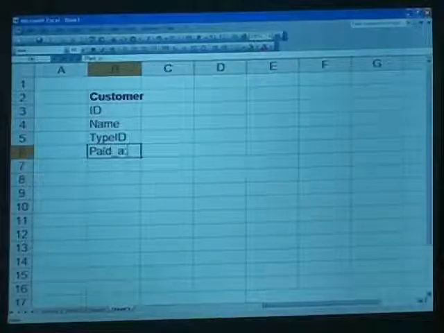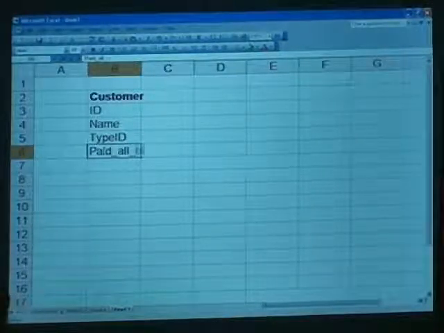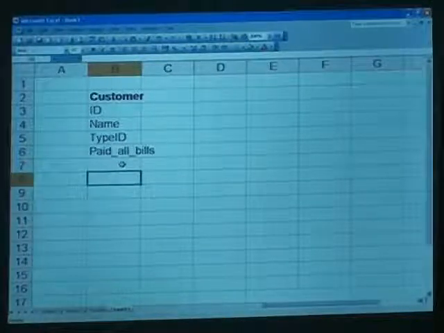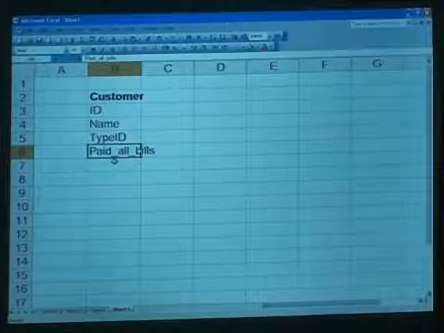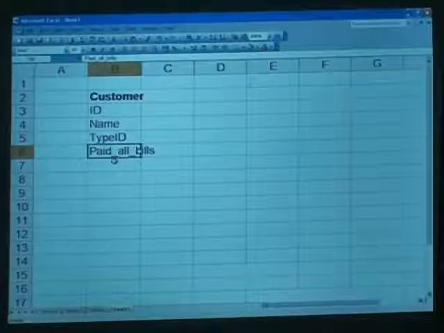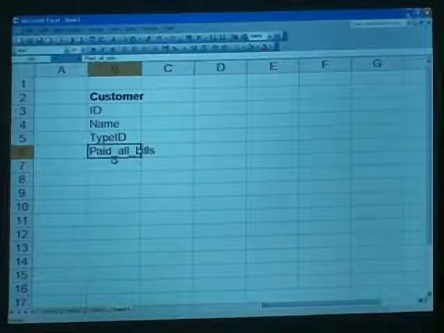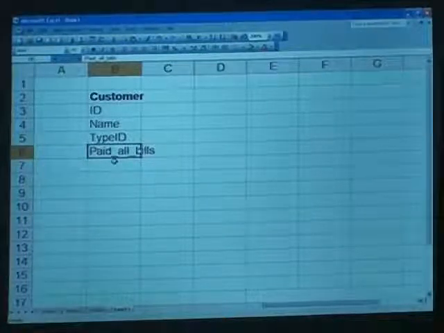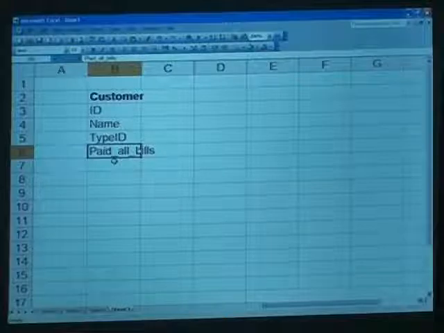Paid all bills. Okay. So basically, this is a condition. So let's say has he paid all the bills? It's just an example for this. What does it mean? It means you check the orders table, you check the payments table, right? He's definitely paid everything. It's in the customer table.